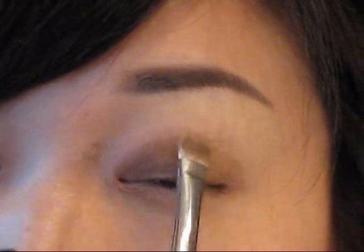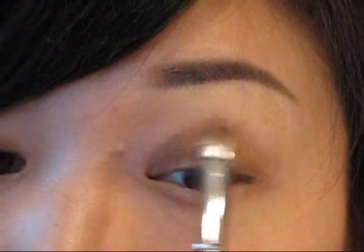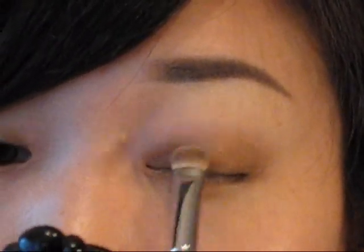And if you don't have a blending brush, that's fine. You can use the same brush and just kind of blend out the harsh lines. And keep in mind that when you do have an eyeshadow base on, it might be a little bit harder to blend out harsh lines. But if you just keep going back and forth, you should be fine. You can use windshield wiper motions like this. Or you can just kind of do this. I guess this is like a raking motion, and then sometimes I just like to use my fingers to blend out because the warmth in my fingers just kind of helps to blend out the line. So I'm just going for a natural look. So there I have my eyeshadow.